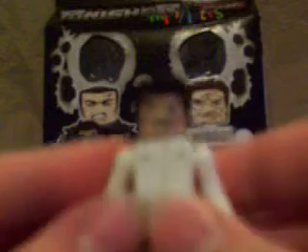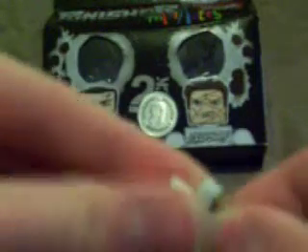First I'll start off with Jigsaw. He's just got his plain white on beige clothing combination, and his messed up face just like on the packaging — a nice facial print. His hair comes off and is pretty stylish. Something interesting is they actually put an extra piece on here to extend his shirt, since he's wearing a button-down that's not tucked into his pants — they wanted it to look a little longer. He does not come with any accessories, but as you're about to see, the Punisher comes with enough accessories that you could let Jigsaw borrow a few for display if you wanted.